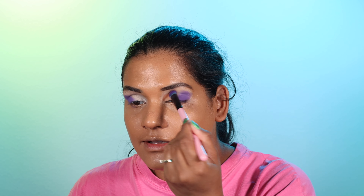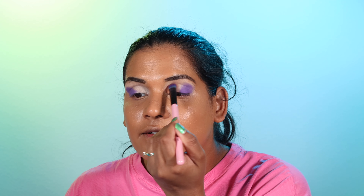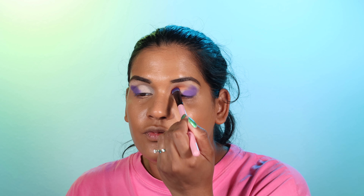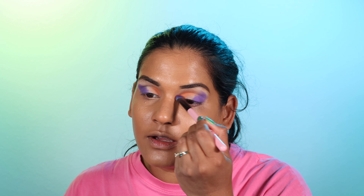I cleaned off my brush with my Sigma Switch and I'm going to go into the shade Peach Milk — it's this pretty peachy, pastel-y color — and I'm just going to stamp that onto the inner corner and into the crease. I'm trying really hard not to blend because with shades like this, to get the most opacity I really need to press that in. Blending is definitely a habit of mine, so I'm trying hard to press in the color to get a nice pigmented pop of peach in the inner corner, and it seems to be working really nicely.